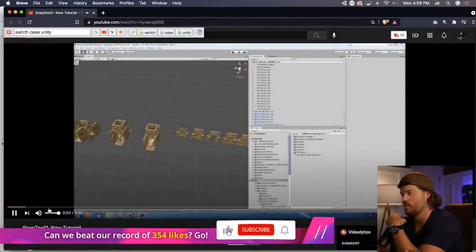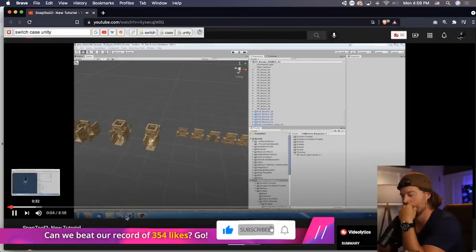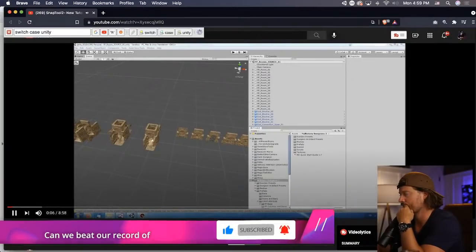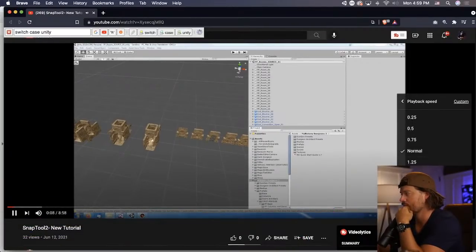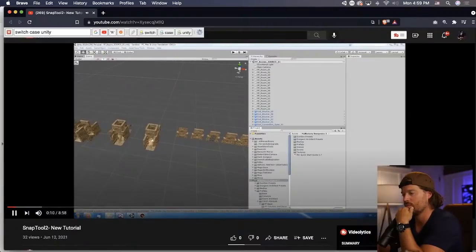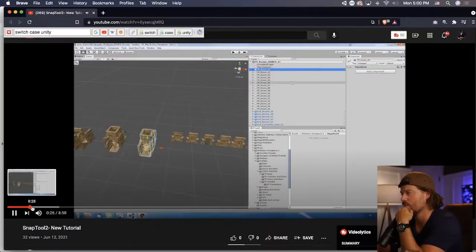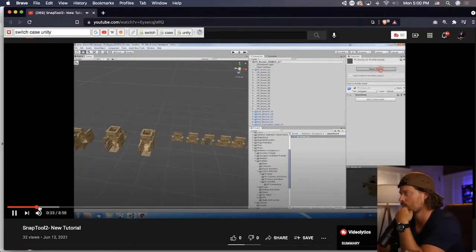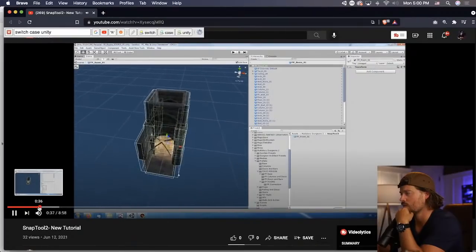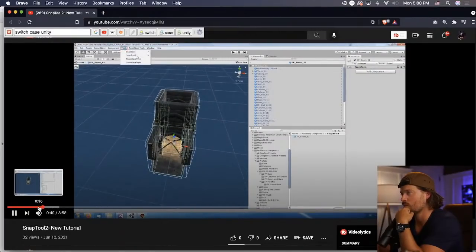Hello guys, this is a short tutorial about Snap Tool, showing you all necessary steps. This here is the R package multi-story dungeons, and from this that we'll use as tiles. Let me grab one of them to make a prefab from it. In prefab mode, to add snap points to it, we have to open the snap point creation toolbar.